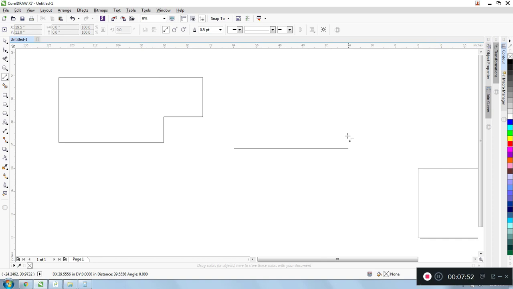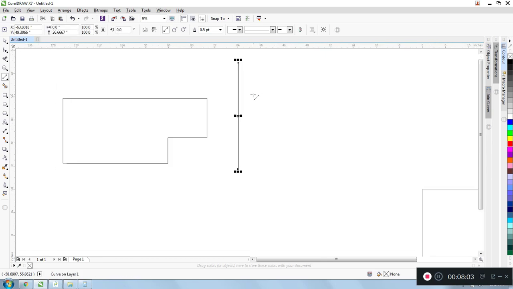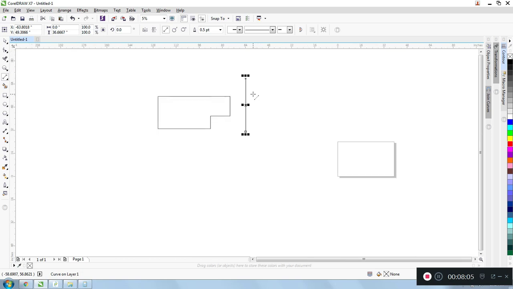And then if you move the mouse up, it'll snap it in increments of 15 degrees. So 15, 30, 45, 60, 90. I skipped one there, but we get the point.